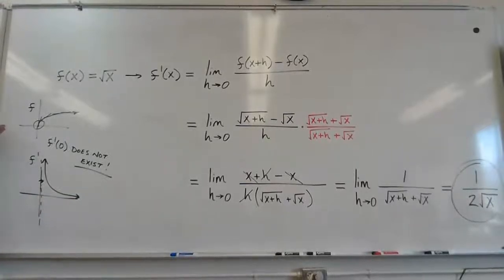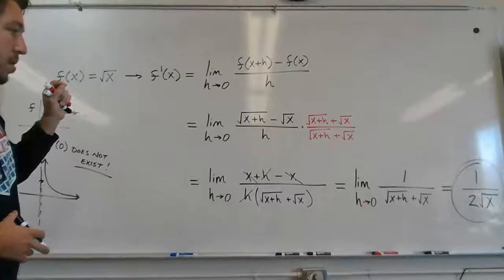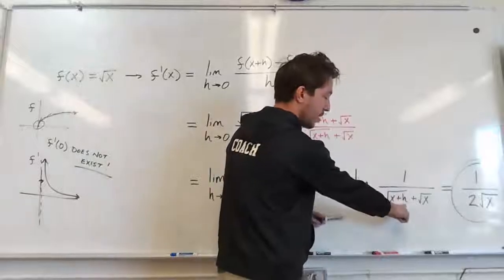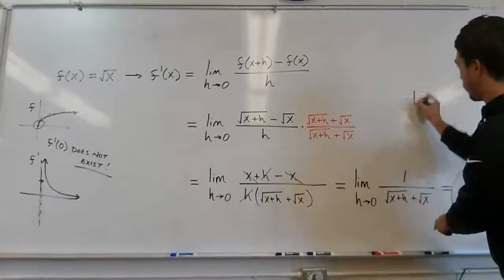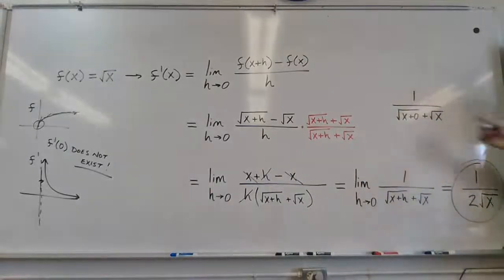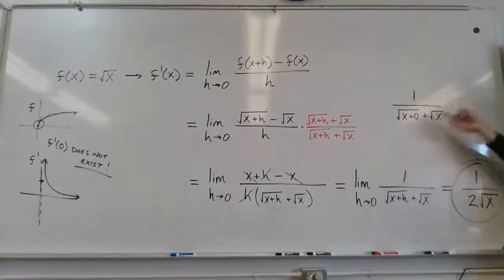Okay, so questions? Yes, David. So when you went from the 1 over root x plus h plus x, you just substituted 0 in for h, and then let's say you got to root x. This last step? Yep, so we put a 0 in here. And so the intermediate step would have been that this becomes 1 over, so that's me really showing the work there. Yeah, just replacing the h with a 0, because now it's fine. If I do that, I'm not dividing by 0 or anything. So then I have root x plus root x, which is 2 root x. Make sense?